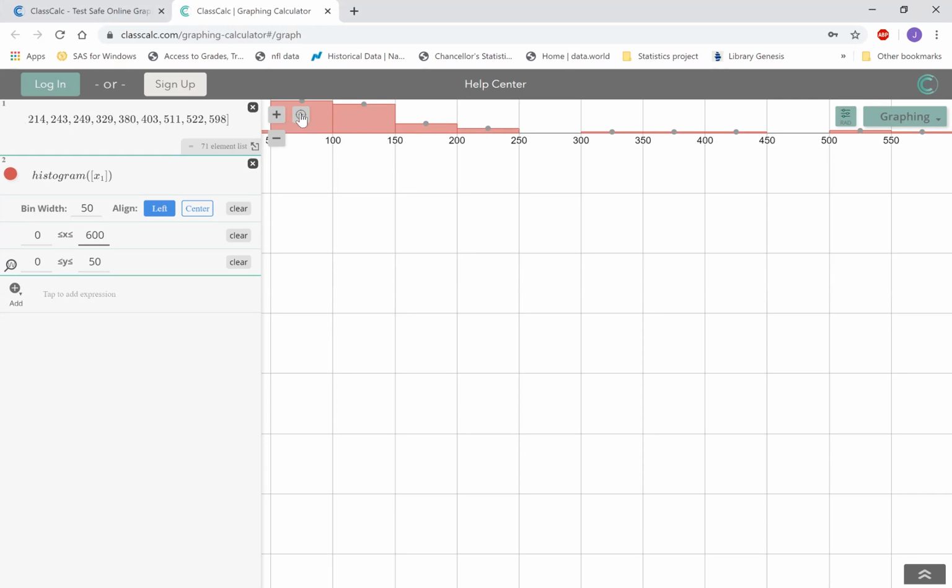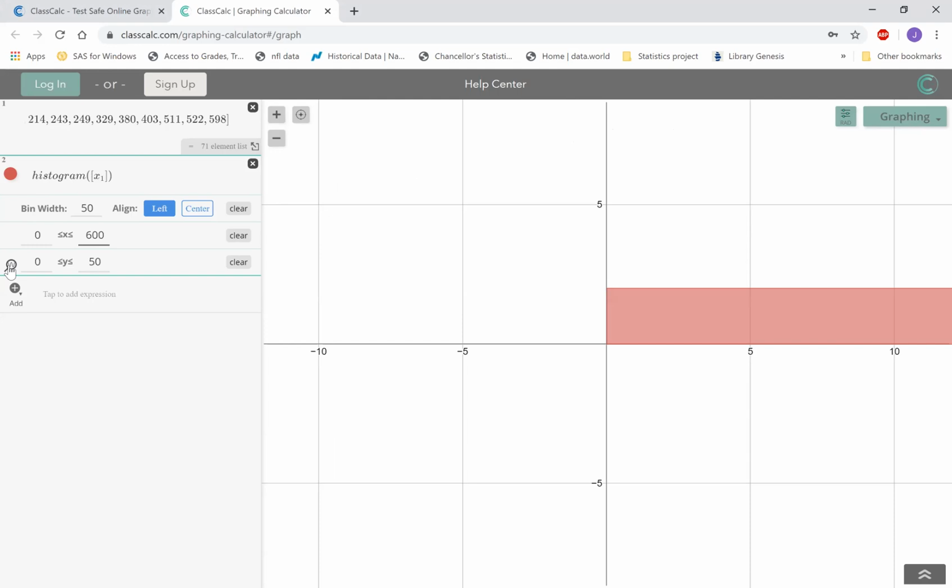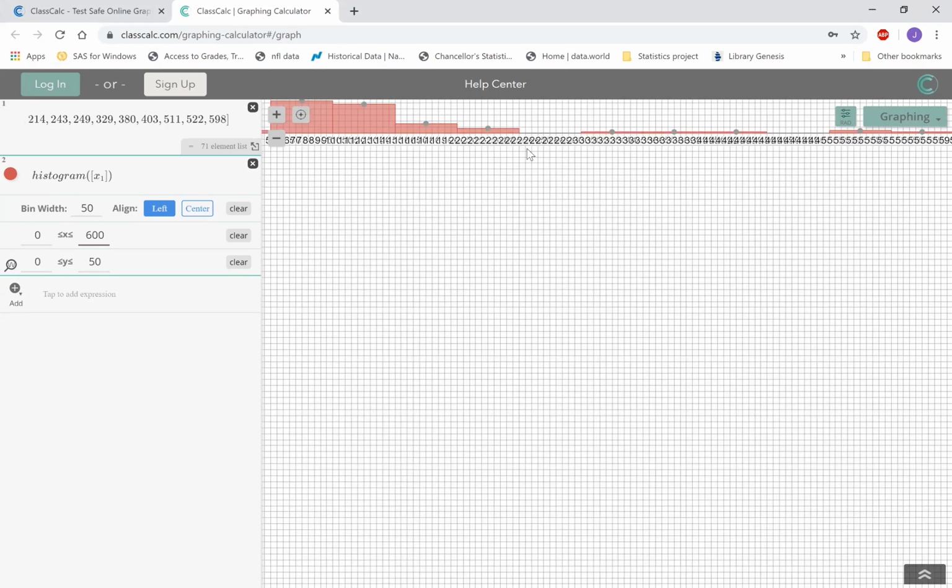If you look at the histogram, what type of distribution does it have? Does it look like it's symmetric? Does it look like it's skewed to the left or skewed to the right? It looks skewed. My calculator's not working, that's why I'm looking at yours. So we already know it's skewed, but which side is the skew to? Yeah, good. Skew right. So skew right, that's telling us it's not normal.